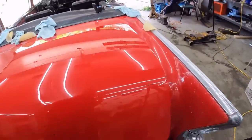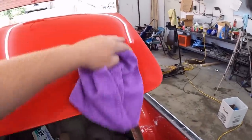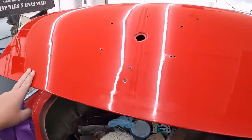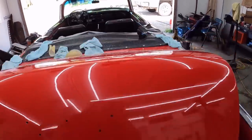I think what I'm going to do in the meantime is hit this with the orange pad with the DA just to get some of the junk out of it and then color it. That's unbelievable. That's still soft. Everything else, I guess that's probably my problem. Figure that one out in the comments.